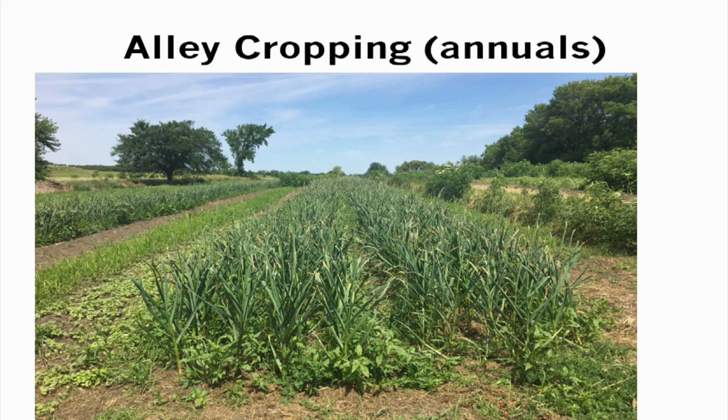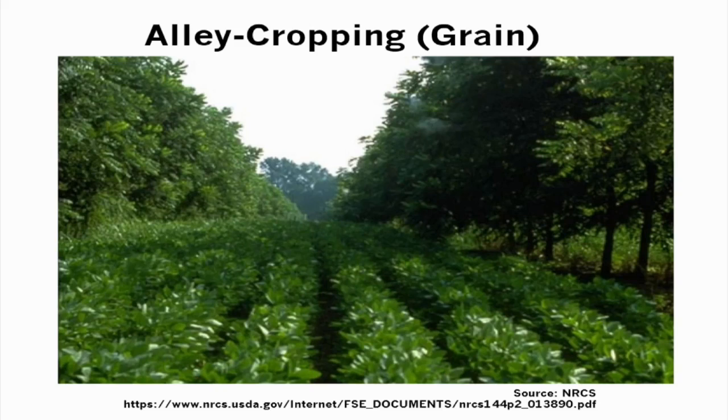But again, you can put all kinds of alley cropping. So some folks are doing soybeans. We are trying to eliminate soybeans in our diet.